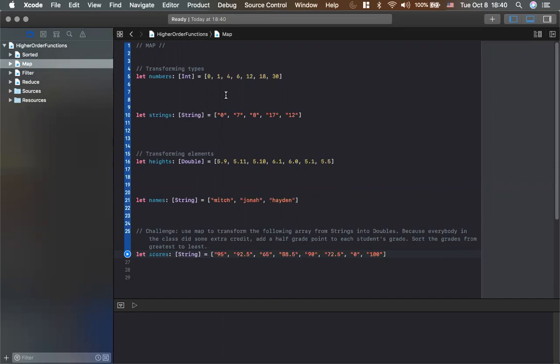I think it goes through everything in the array and it compares it against something else. Yeah, it'll do that. And filter will do that too, and reduce does that in some way. The best way to categorize map, and I think that's why they gave it the name map, it's because it has a lot of different things it sounds like it could do.